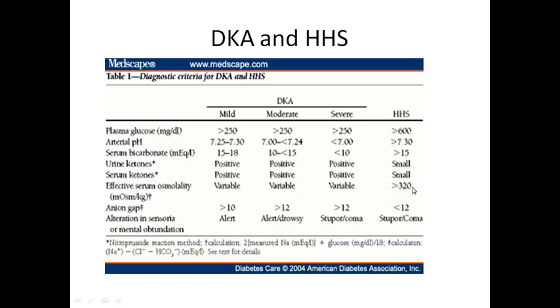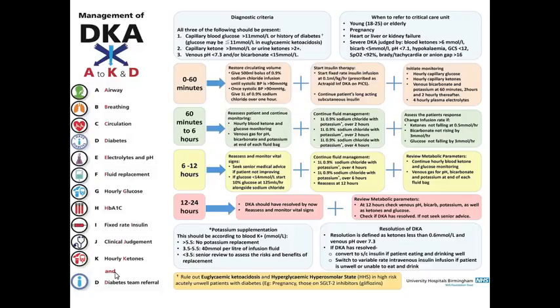That is how you calculate osmolality, using this formula: 2 times sodium plus glucose. This will give you the osmolality. And to look for the anion gap, you use this formula: you add both the negative ions, chloride and bicarb, and subtract them from the sodium. So sodium minus chloride plus bicarb is the formula for the anion gap.